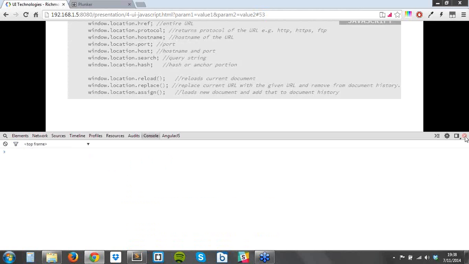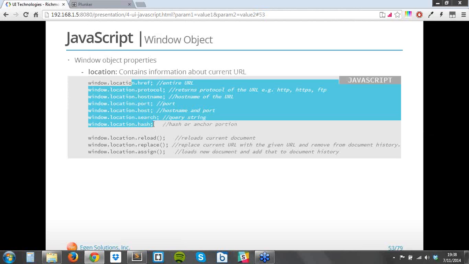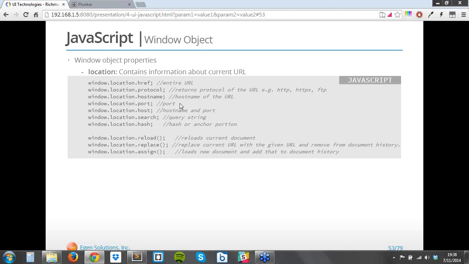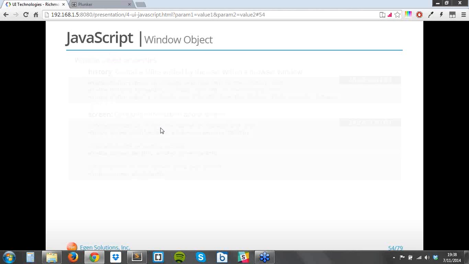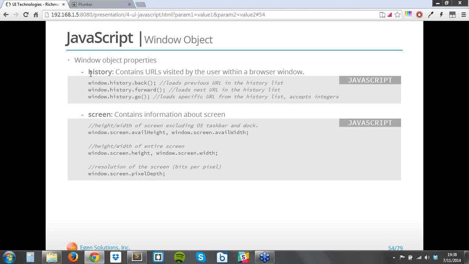So yep, we have three methods. We have many properties which you can use to get a particular segment of this entire address bar. So this is your location object. What else? Yeah, we have history as well. History is your browser history for this particular tab, not the entire browser.